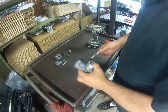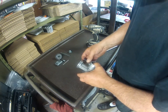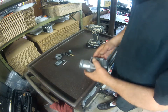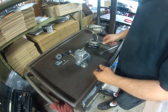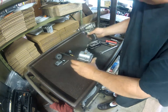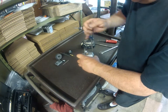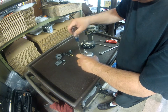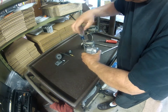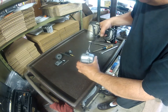The starter or choke valve is going to be 14mm. Sometimes you have to use a thin wall socket. Sometimes you have to use a special tool. I actually don't have the special tool. I usually use miniature channel locks. Seems to work pretty good. A hand impact works really good too if you don't have a JIS screwdriver.